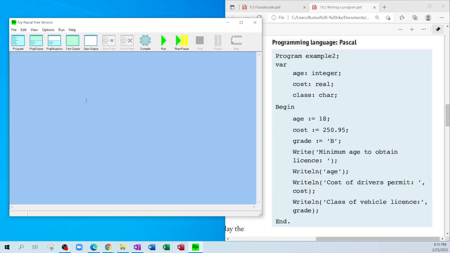I'm getting it. Okay. So the very first line that you must have is this program line, and you're going to give a title followed by a semicolon. So in comment, I'm going to put title of program. This very first line here is your program title, just like your pseudocode had a title.